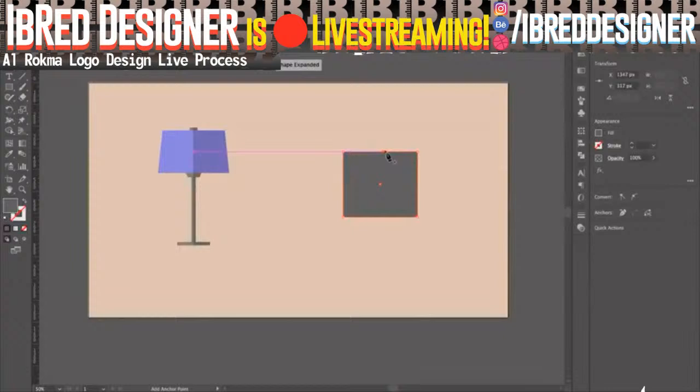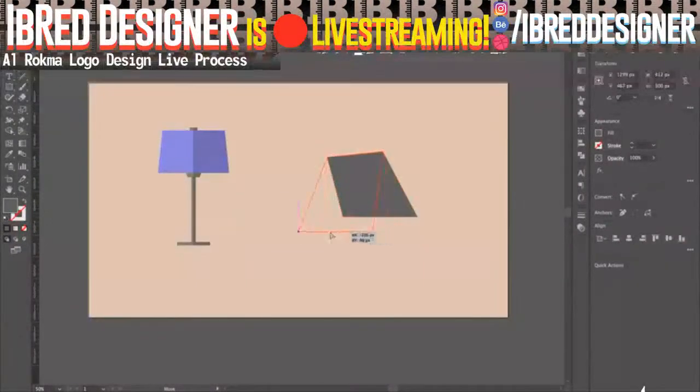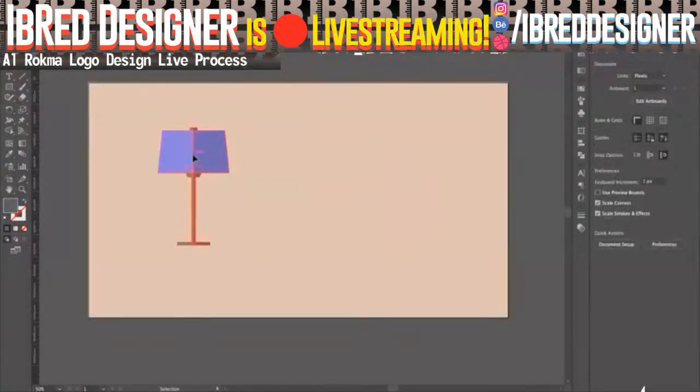So I can add an anchor point here, or I can directly select anchor points and then move them around. Or what's even more important is I could click and drag to select two and then click on the path in between those two anchor points to move that path around. I just want you to understand that because we're going to be using that in this method. So let's go ahead and get rid of this shape. Alright, so I'm going to create a long shadow.